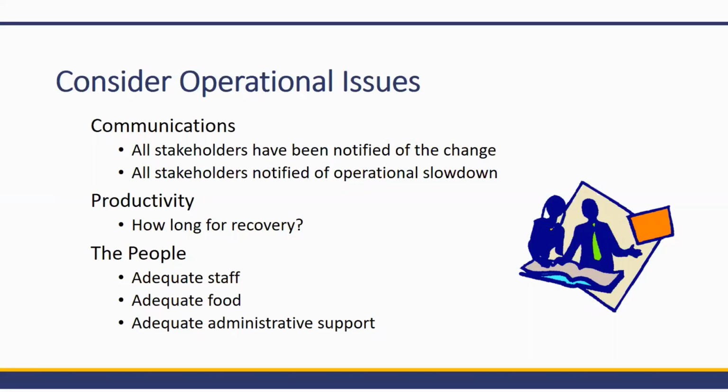And then we have to think about the people. Do we have adequate staffing? We want to overstaff during these times. Do these people have access to food and water during this whole experience? And is there adequate administrative support to be there to field questions from people, especially if things aren't going as well as hoped?